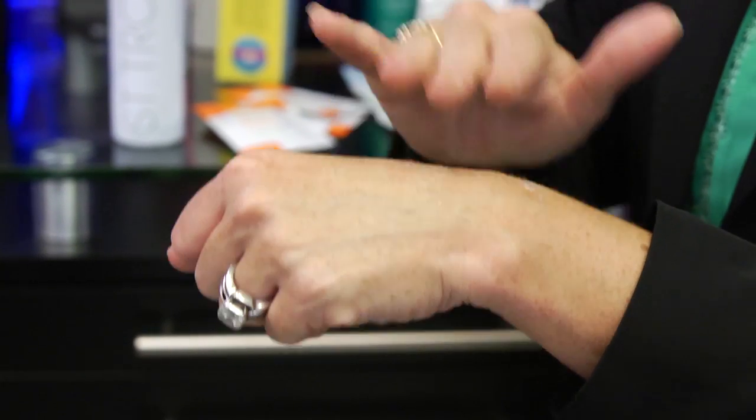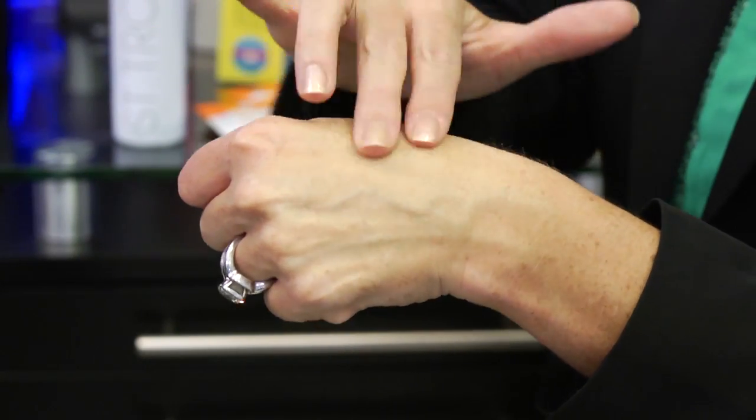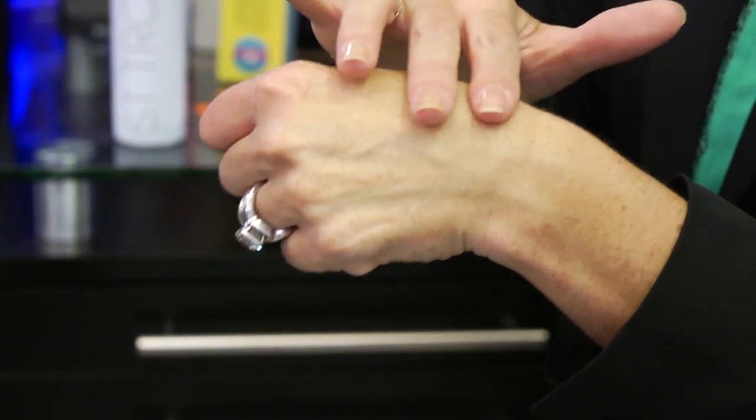Sunless tanners are a great tool if you are not going out into the sun to tan but you really want that great color. It could be wintertime. It's quick — it takes about three hours for the color to start maturing. You should reapply it about every three days, and in about seven days if you haven't reapplied it, the color will fade because your skin continually renews itself.